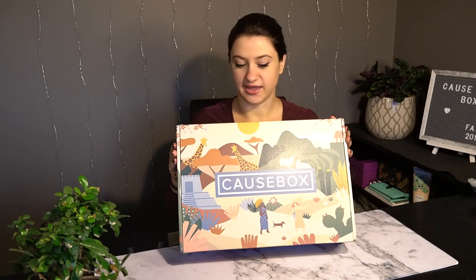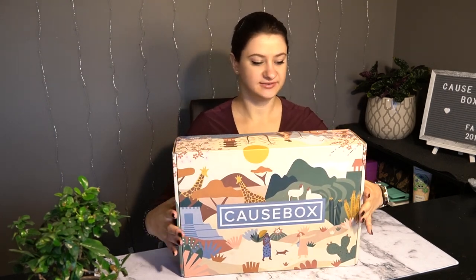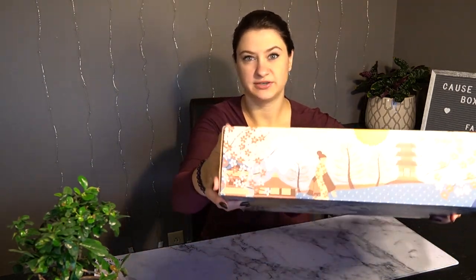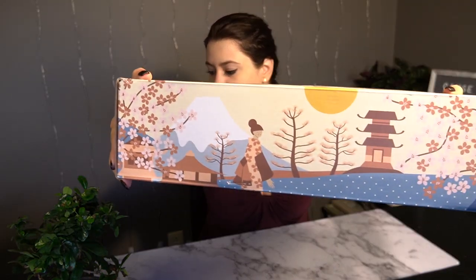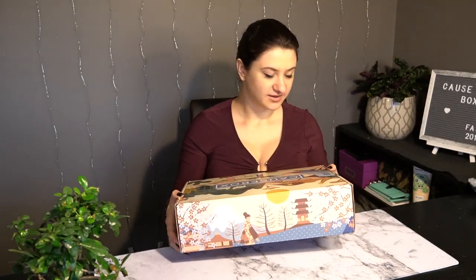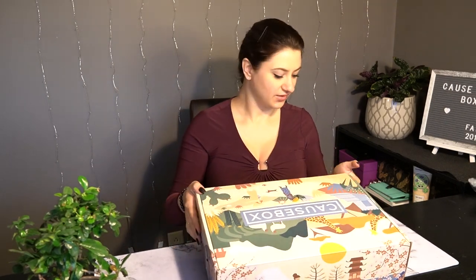And here she is. This is the Causebox, and I am so excited. I have not opened her up yet, but look at the artwork. Look at how pretty this box is. Look at all the pretty little detailed flowers and everything. I don't know if you'll be able to see it. Let me see if I can get my camera. There we go. Look how pretty that is. Makes me almost want to save it. I'm a hoarder of boxes. I definitely am.